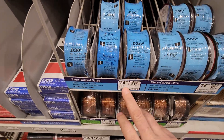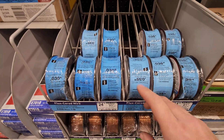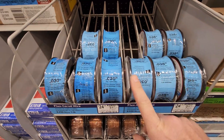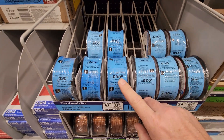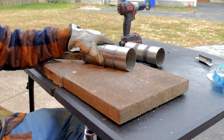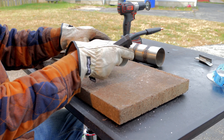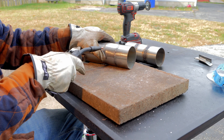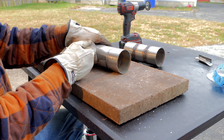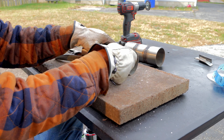So we're at Lowe's — I remember this stuff was like under 20 bucks at one time. Gotta love inflation. I was gonna get two, but I ain't gonna spend $50 on two of them, so I'm gonna get this one. I'm going to try the 030 — I think I was using 035 last time, so we'll see if 030 works better. So we've got the 030 wire in there. I'm gonna try the V, or basically zigzags. I've done this on the other pipe before — it's just going like that down, hitting the sides, bridging the material. Or you could just make a tack and go up and down. Kind of the same thing, but we'll see what works better today.